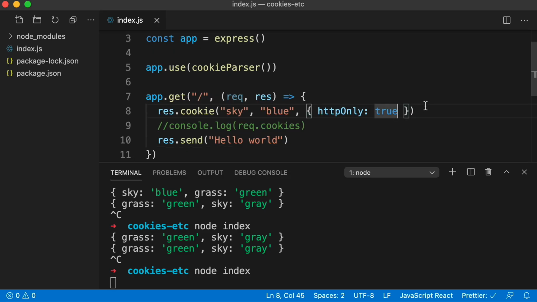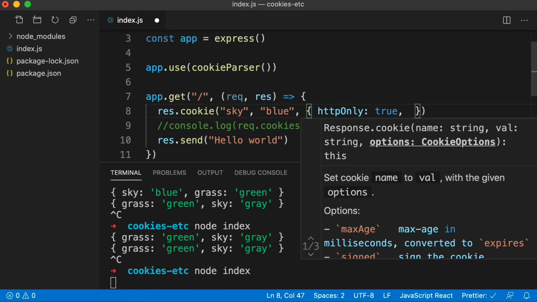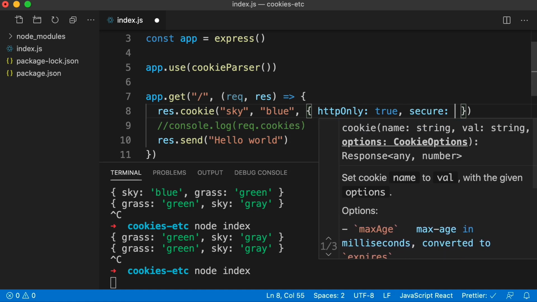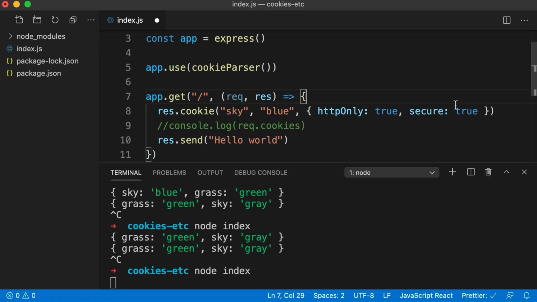So you could also say, comma, give it a property or option of secure. And if you set that to true, I'm not actually going to do this, but this would make things so that the cookie will only be used on HTTPS domains. Since locally I'm running on HTTP just for quick development testing reasons, it would essentially make the cookie not be used. Now in the real world, once you've deployed your app actually up onto the web, this is a very important option to make sure you're using.